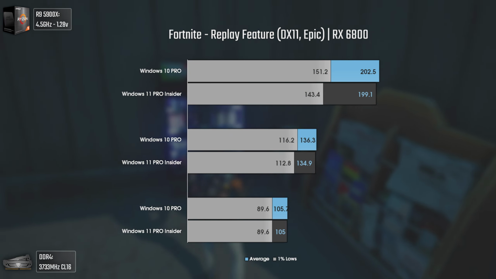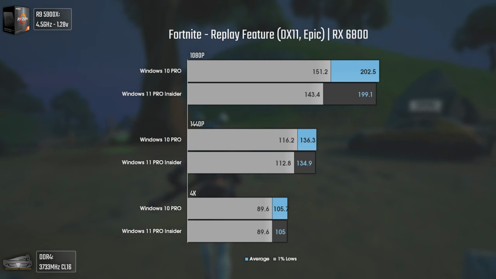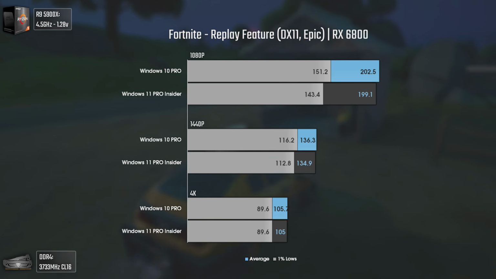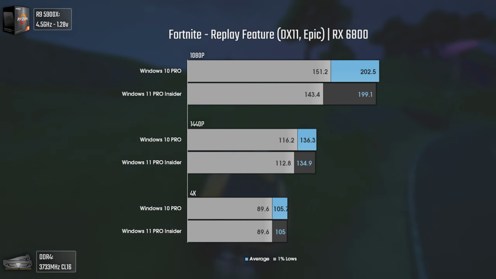Now with Fortnite, because Fortnite players also deserve some benchmarks from time to time. Here, we're using the replay feature, the X11 and epic settings. In this game we can actually see a difference in terms of performance and quite bigger than on PUBG. At 1080p we have a difference of 3 average FPS and 8 FPS in the 1% lows by updating to Windows 11 Insider, so less FPS. And even at 1440p we have a small performance decrease. At 4K, we have once again a GPU bottleneck, making results equal. Let's go to the last game.